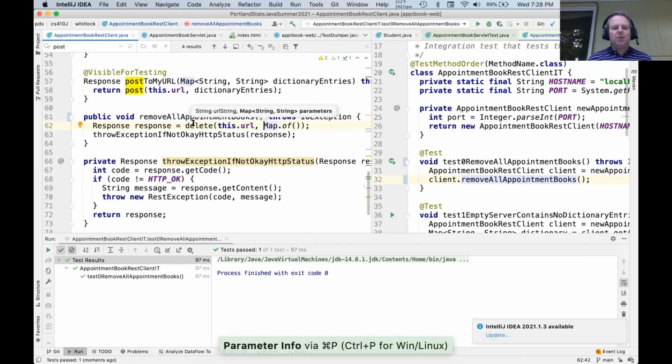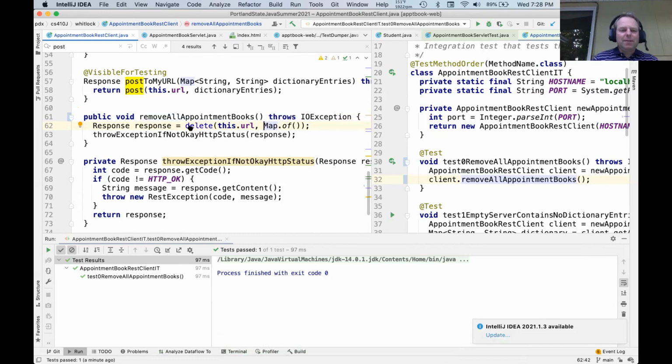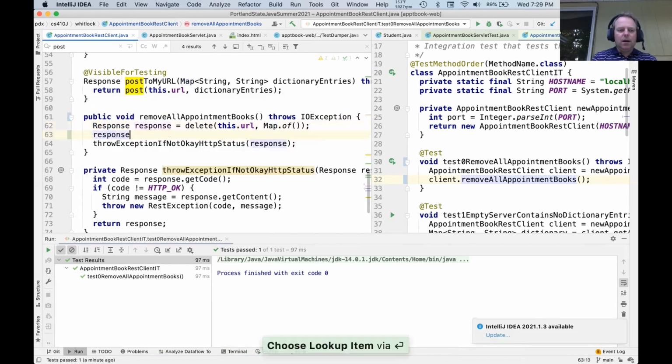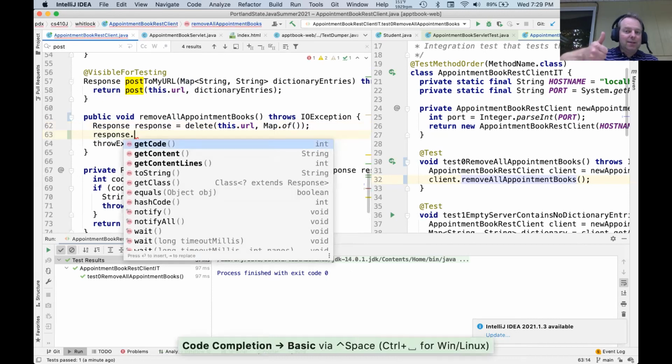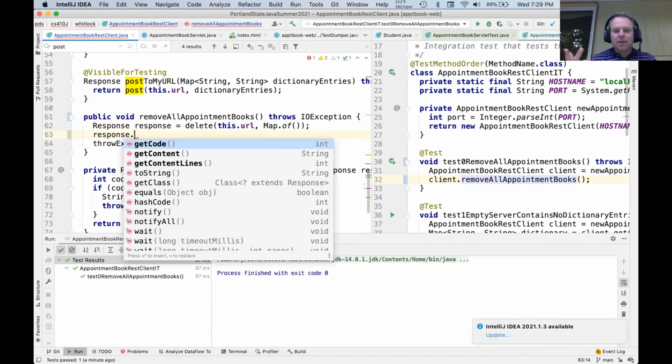The way this works is that you give it a URL, and then you give it a map of key values of parameters. Calling methods like delete returns an object called response. Let's look at it here. Response has methods like you can get the status code, you can get the content, and you can get the number of lines of content, which might be things that you want to validate.